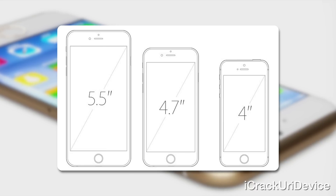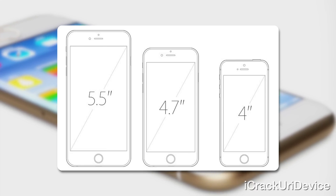But before we get into that, let's talk about the next generation iPhone — what will probably be called the iPhone 6s and the iPhone 6s Plus. But we're not talking about the bigger screen sizes this time around; we're actually talking about a smaller one. According to a new rumor, Apple will allegedly revive the 4-inch iPhone series in their next generation iPhone sometime in early 2015. This report propagated throughout the Apple blogosphere, with all reports citing unnamed Asian sources, so we have absolutely no clue where it originated from.